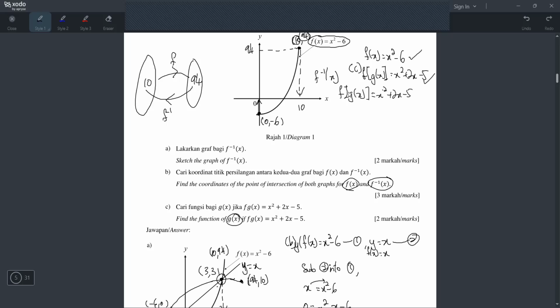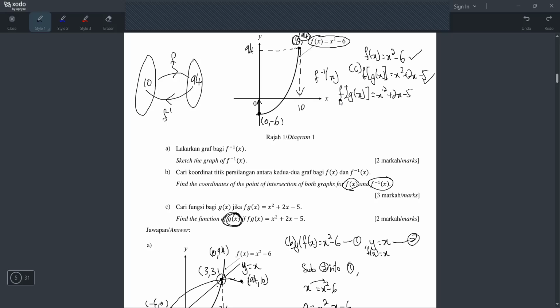So let's look inside g(x). Is there g(x)? Not there, right? Why not there? Because I want to find the g(x). So when the inside is not there, the outside must be there. So what you have to do is, if the inside is not there, you look at the outside. Of course if the inside is there, then you will use a different method. You have to go inside first and then let y equal the bracket, and find x. But if the inside is not there, you can straight away look at the outside. It means no need to let. So if the inside is not there, the outside must be there.